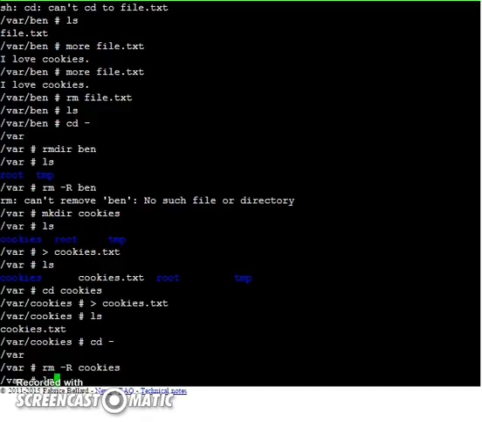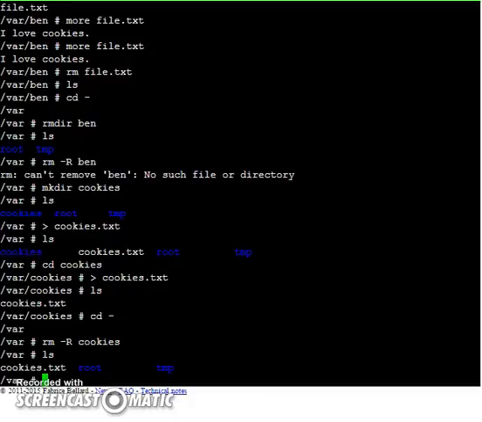It ran, do ls, and ignore the cookies.txt, that's the file that I accidentally put in, but the actual blue text cookies is now gone, which is right here. Blue text cookies is gone, which is what I was deleting. But getting rid of this cookies.txt is not a problem either. We've already showed you how to do that.